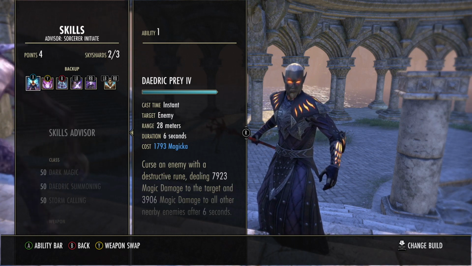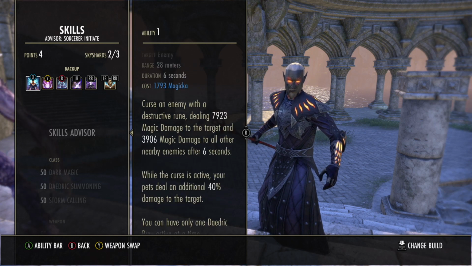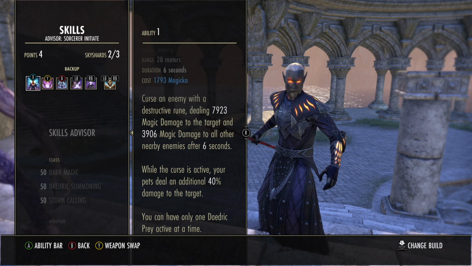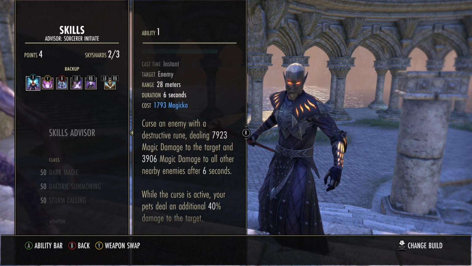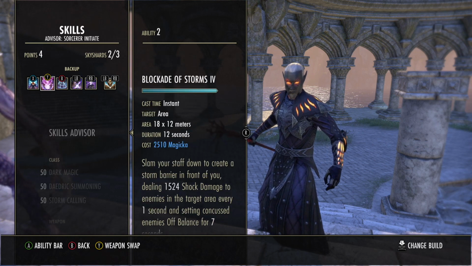Back bar now, this is going to be our other lightning staff. We have Daedric Prey here. This is mostly for the buff to our pets, so you can see that second paragraph there. While the curse is active, your pets deal 40% damage to the target. So 40% extra damage. It is single target though, keep that in mind. So we're really just going to save this for the big boss fights. And then we do want to recast that every 6 seconds to keep that buff going for our pets.